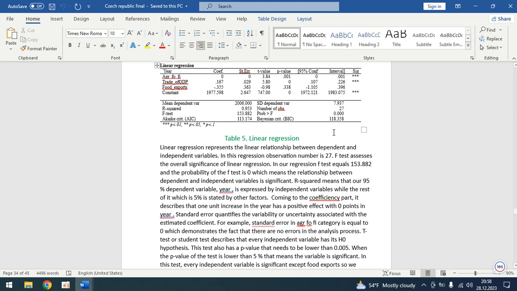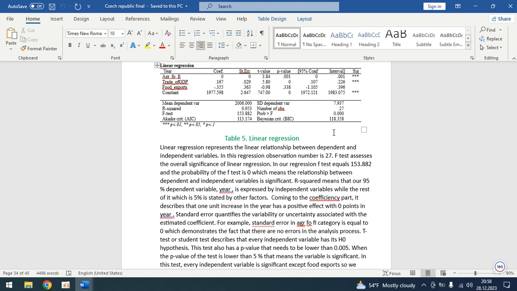In our regression, F-test equals 153.882, and the probability of the F-test is 0, which means the relationship between dependent and independent variables is significant. R squared means that 95% of the dependent variable year is expressed by independent variables, while the rest of it, which is 5%, is explained by other factors.